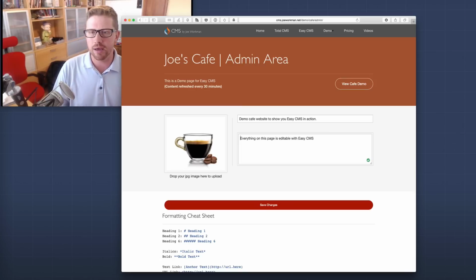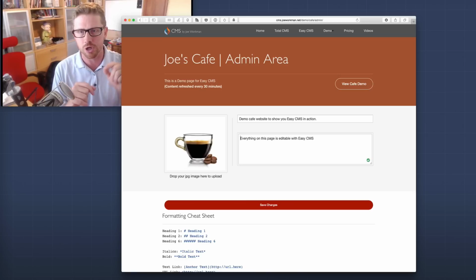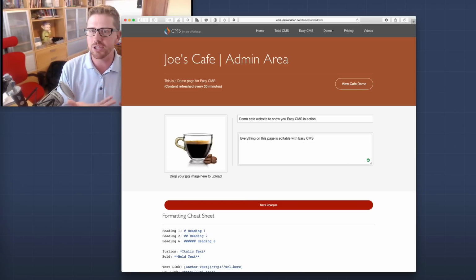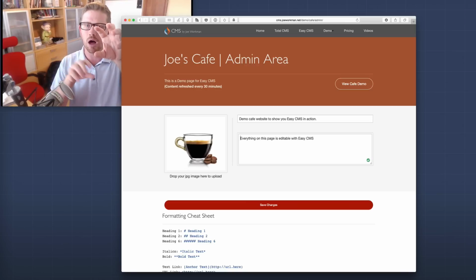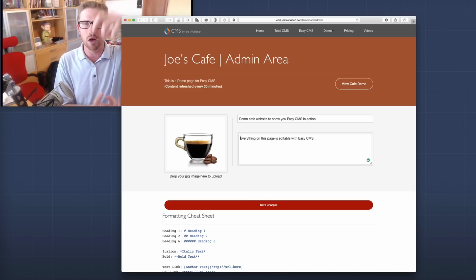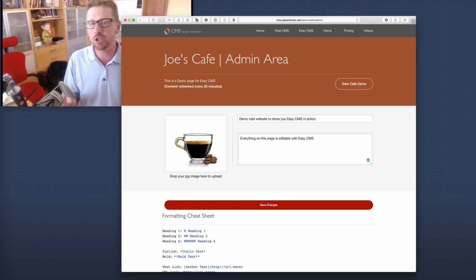My PageSafe stack is a little nicer in terms of style because Lockdown uses some old school logging methods where it just prompts you with a little window where you type in a username and password, right? My PageSafe stack, if you haven't seen it, have a look at it. It has a nicely styled page with a lock, and you type in a password or a digit pin, and then it has a cool unlock animation and the page refreshes. I put a lot of work into it and it's very elaborate, but yes, you can still use Lockdown for this. If it's something that you already own, you can use that with Easy CMS.